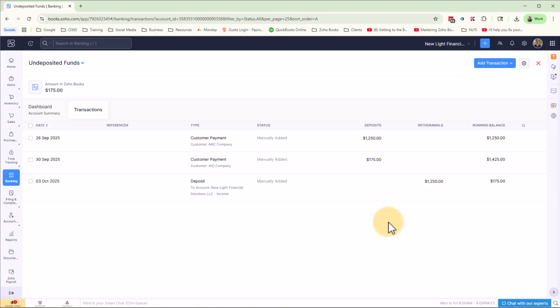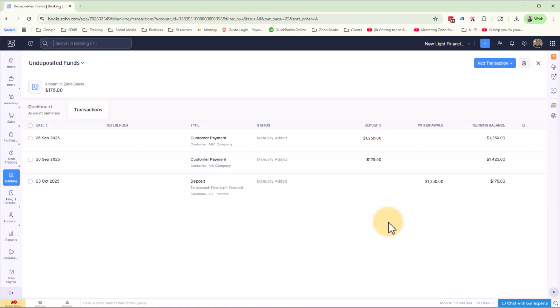So when someone pays you, the easiest example is if someone pays you with a check, you're going to receive that check and you've received that payment, but you still have time between that point and when you go to the bank and actually deposit the check. So you want to record that payment to undeposited funds because you haven't deposited it yet, and then you will match that transaction to your bank once it actually goes into the bank feed.